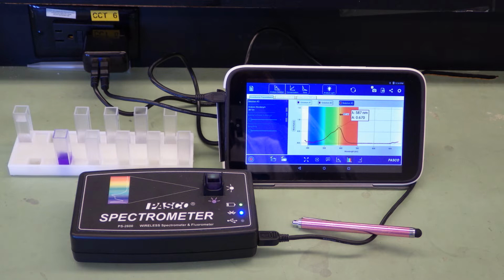In that mode, the absorbance is shown on the y-axis and the wavelength on the x-axis. And in the picture you can see that the highest absorbance occurs at an x value or wavelength of 587 nanometers, and the absorbance value that's read from the y-axis is shown to be 0.67 absorbance units. So using that absorbance and the known concentration, you can calculate the molar absorptivity of crystal violet, and that's explained in the lab procedure and by your instructor.